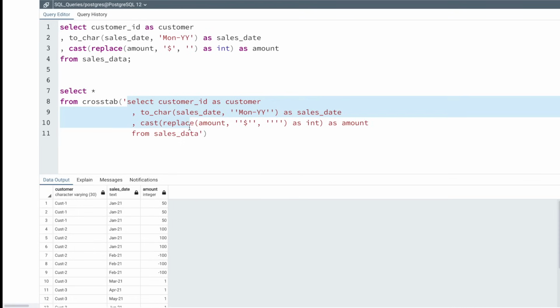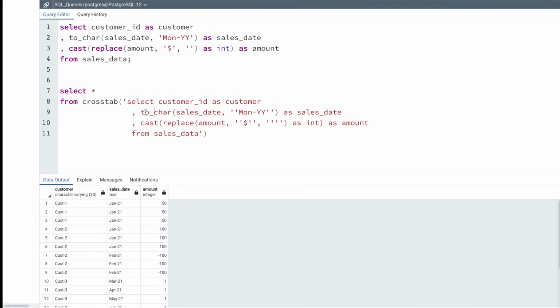Now this base query that we are using inside our CROSSTAB also has a few rules that you need to follow. Like in Oracle and Microsoft SQL Server, this query has to return a minimum of 3 columns. The first column has to be your unique row ID. It has to represent each unique row that will be returned. The second column is the list of categories, that is all the different columns that we will need to create as part of our pivot, or as part of our CROSSTAB.